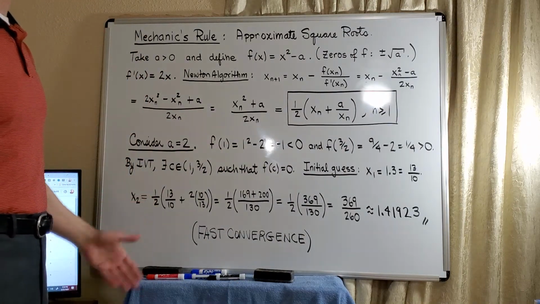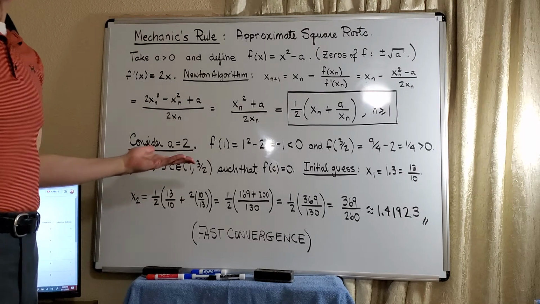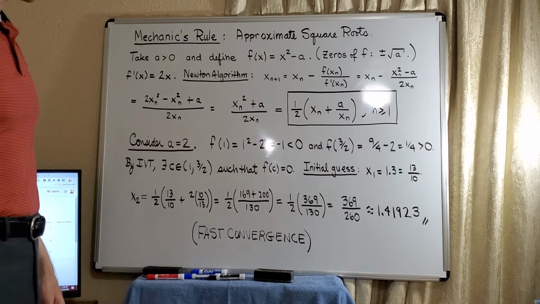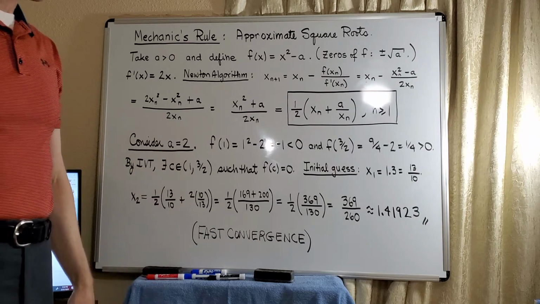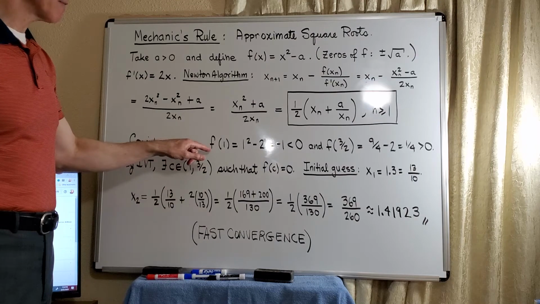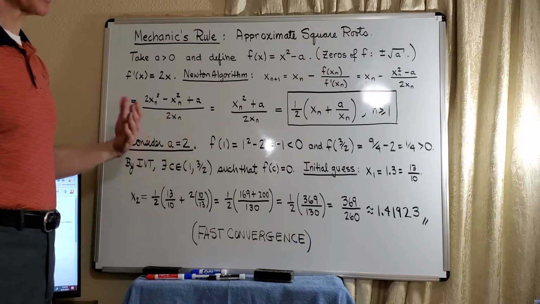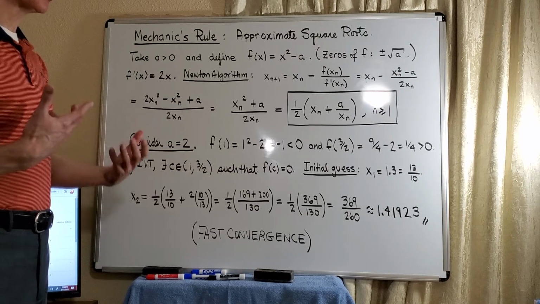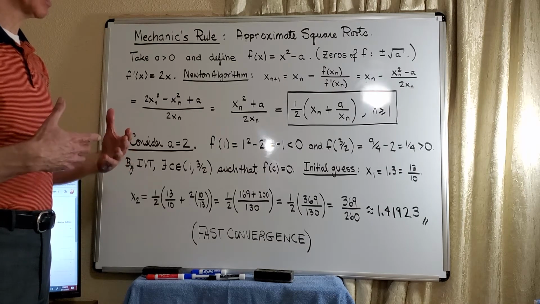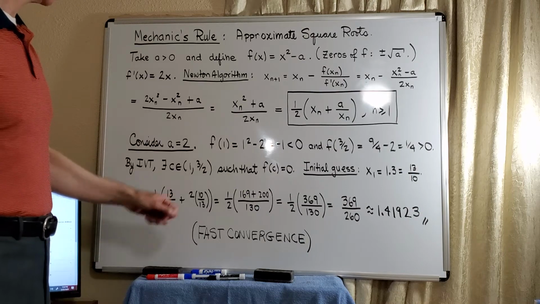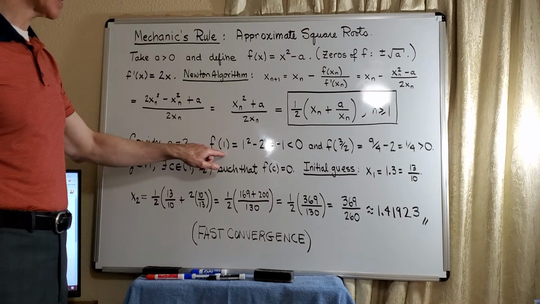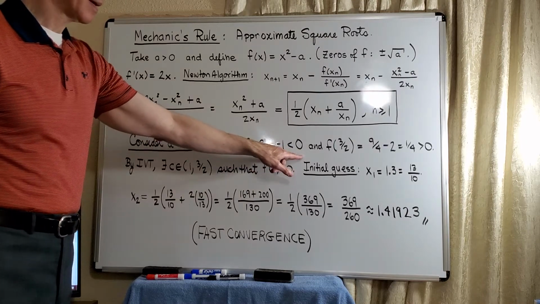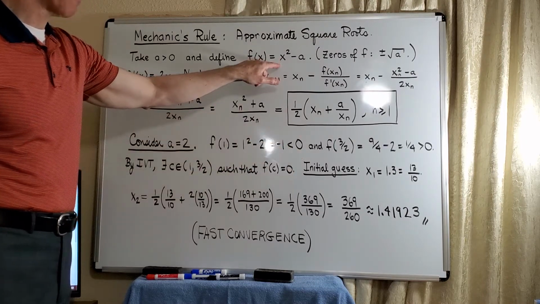Now, as a nice example of this, let's take a equal to 2. In calculus, we often deal with the square root of 2, certainly with trigonometry. So if we're interested in approximating the square root of 2, let's use the intermediate value theorem. That's usually the best way to get the ball rolling. So we can observe that f of 1 in this case would just be 1 squared minus 2, which is negative 1, of course less than 0, just using the function f.